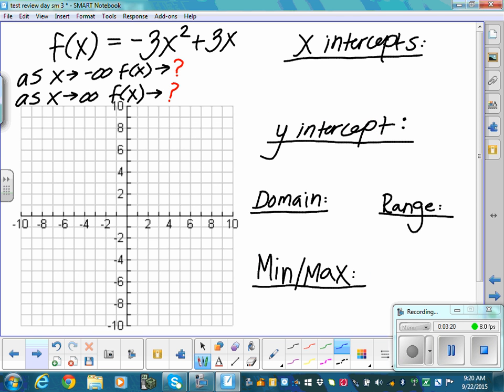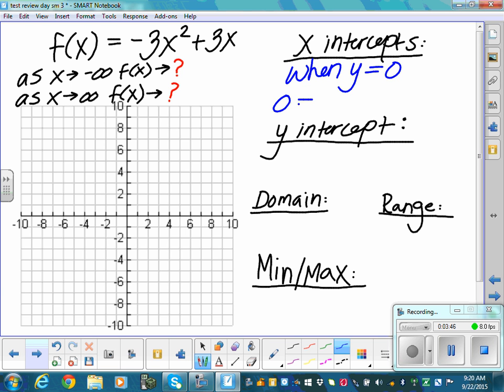Okay. All right, looking at this one quickly, this one's kind of tricky the way it asks on the review and on the test, so I want to just quickly touch on a few things. So it says, given f of x is equal to -3x squared plus 3x, find the x-intercepts. So guys, to find the x-intercepts, that's when y is equal to 0. So it's opposite of what you think. It's when y is equal to 0. So we'll plug in 0 for y and find the x-intercepts.